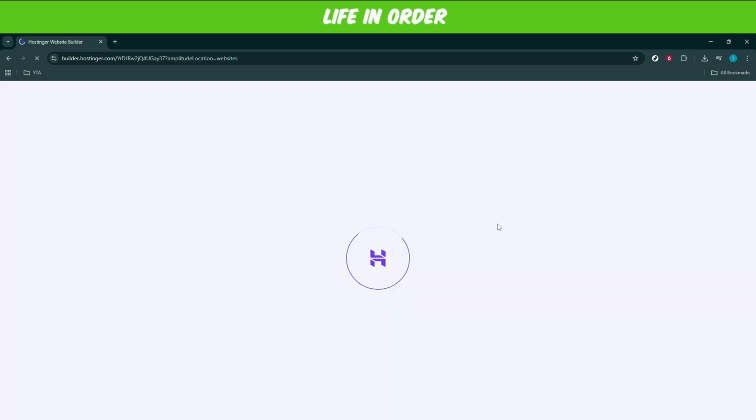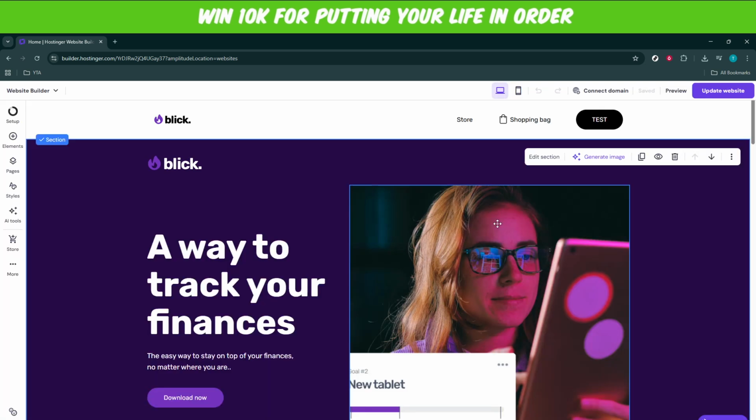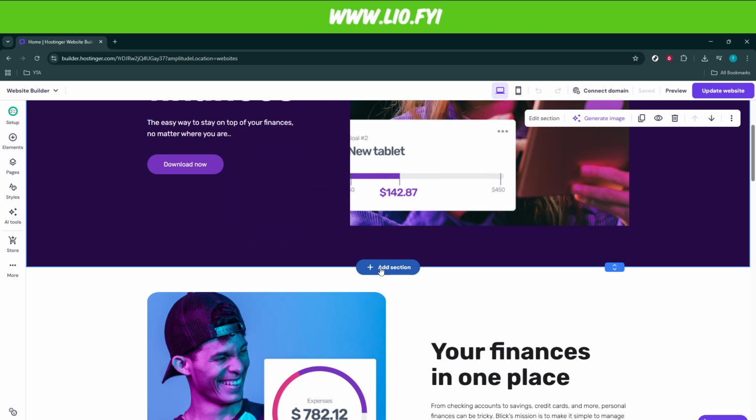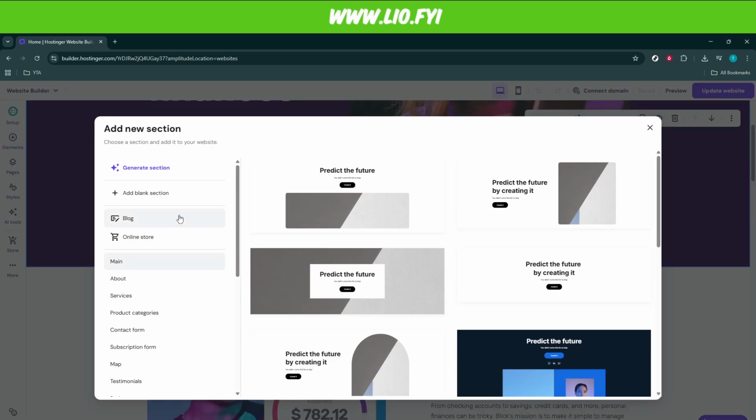Now that you're inside the editor, the next step is to add a new section to your page. Look for an option labeled Add Section in the editor's toolbar. It's typically quite prominent and easy to find. Clicking on Add Section will show you various sections that you can add to your page. Each section serves a different purpose, ranging from text blocks, galleries, and, of course, forms.